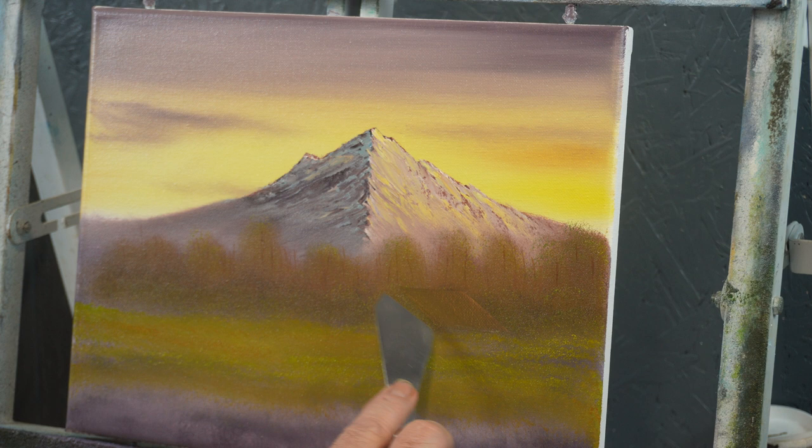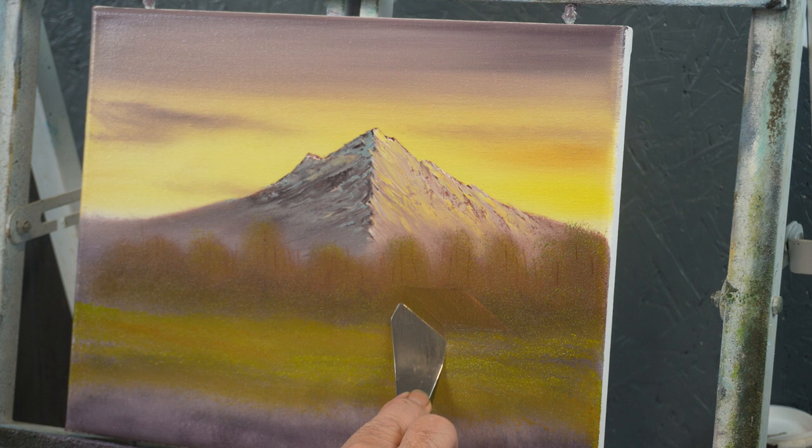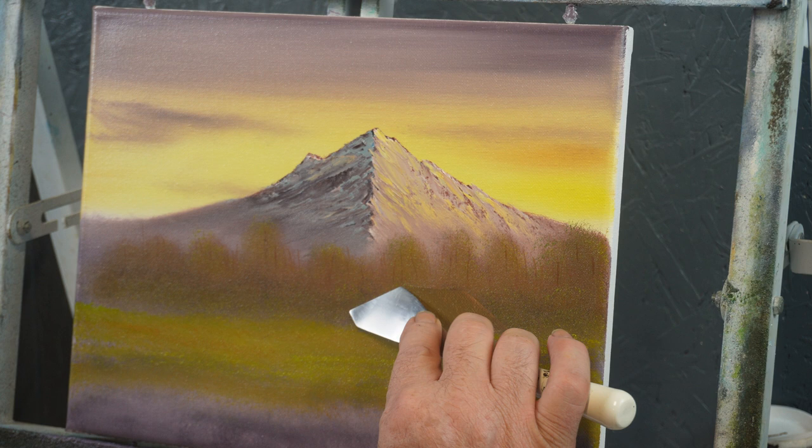And we'll come up here and let's pull this straight down. About so. We'll come on this side and kind of pull it straight down.